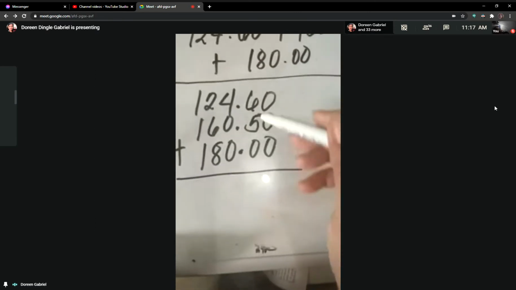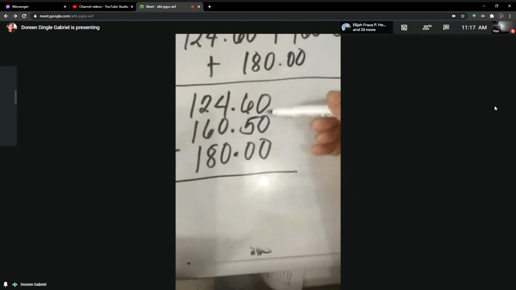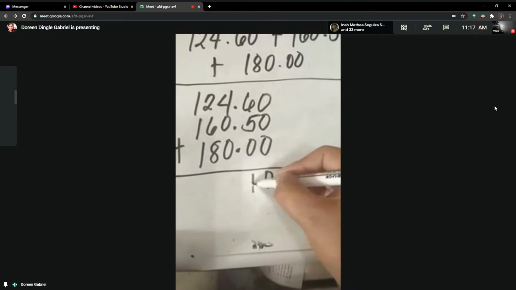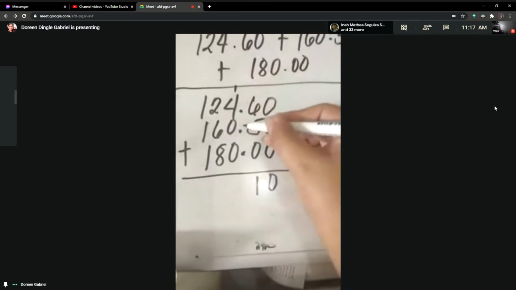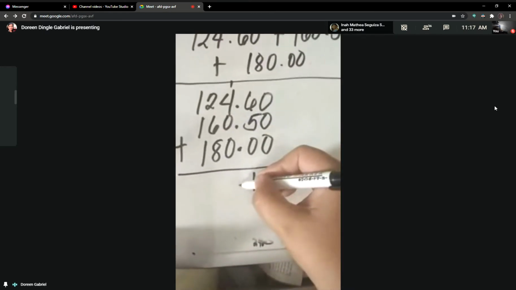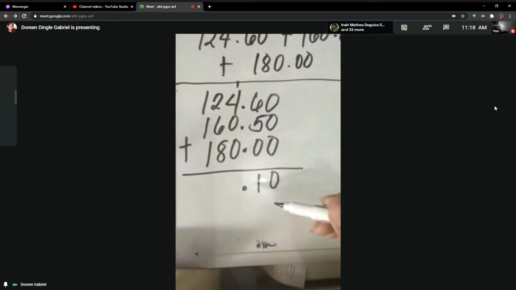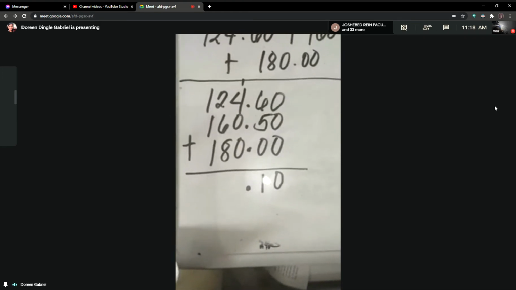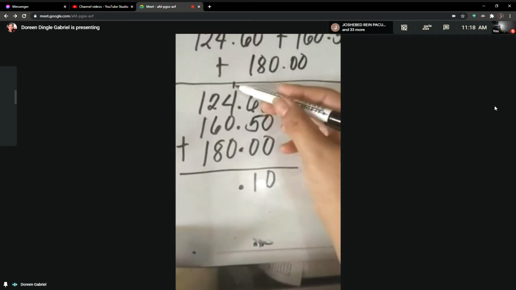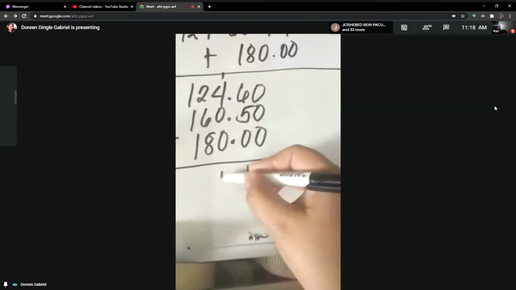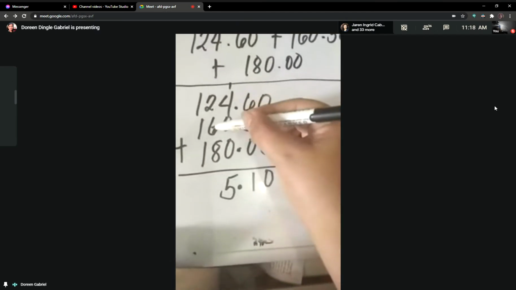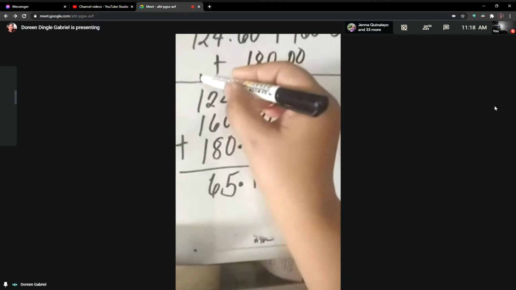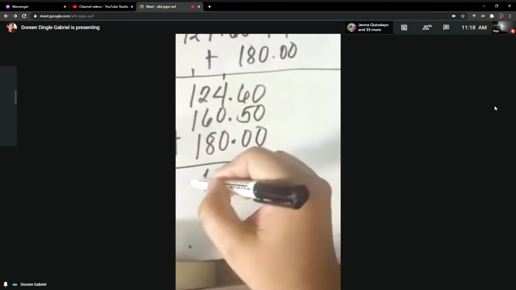So, now, you are ready to add. What is 0 plus 0 plus 0? It is 0. You have your 6 plus 5 is 11, and then regroup 1. Since ito po, yung decimal point, lalagay mo lang po din dito sa tapat niya. Again, make sure that all the decimal points should be in one column only. So you have here 1 plus 4 plus 0 is 5. Then 2 plus 6 is 8 plus 8 is 16. And then there you go. You have there 1 plus 1 plus 1 plus 1 is 4.